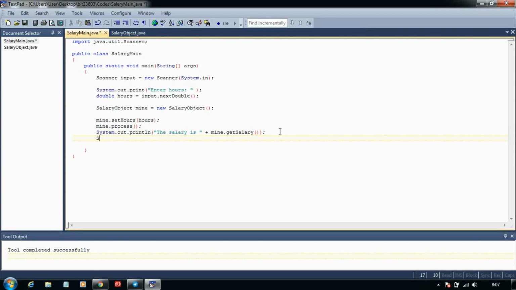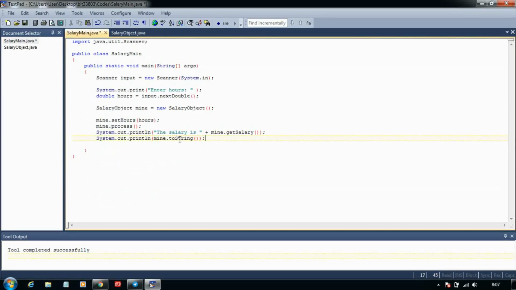So I'm going to have the same code to print the value of the object to the console, but I'm going to call the toString method for the object mine that we have created here. So mine.toString.